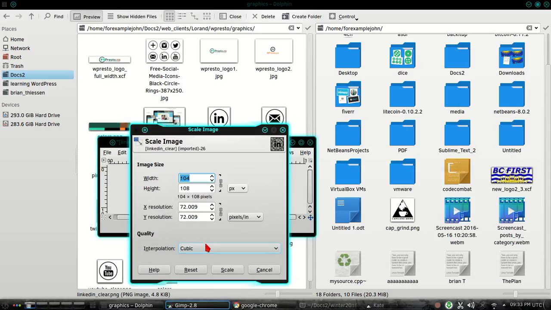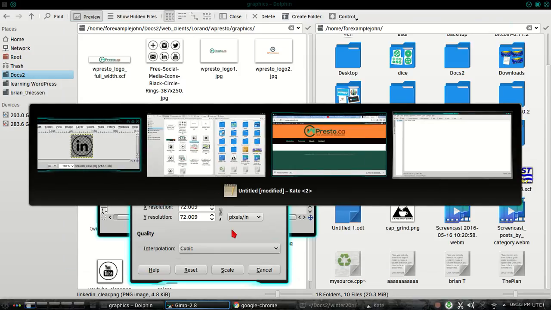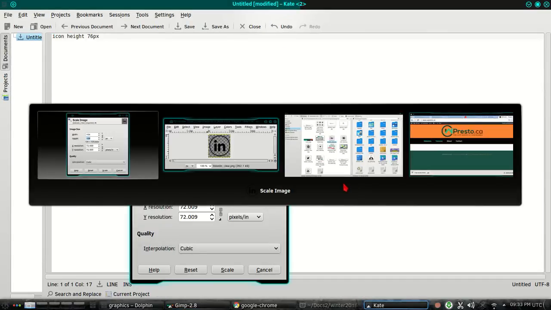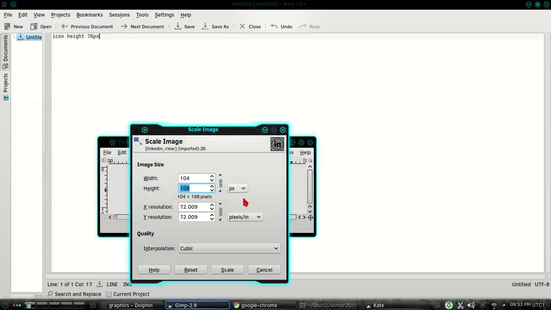We can scale the image now. We want our height to be 80, and so we want this link to remain. Or what do we say our note was? This is why this is good. Our height, icon height is 76 pixels, right? So we can make our height 76, and our width is going to be 73. That's just fine. Maybe we can make it just a little bit smaller. Let's go 75 just to be on the safe side. Okay, and then we're going to scale that.